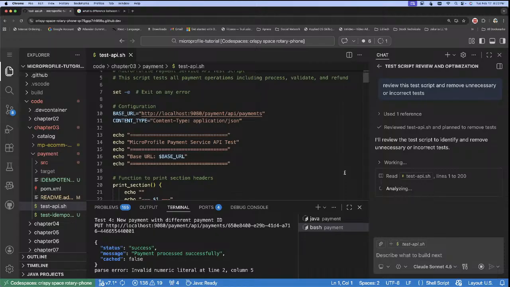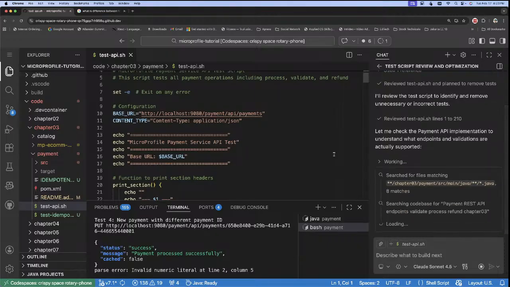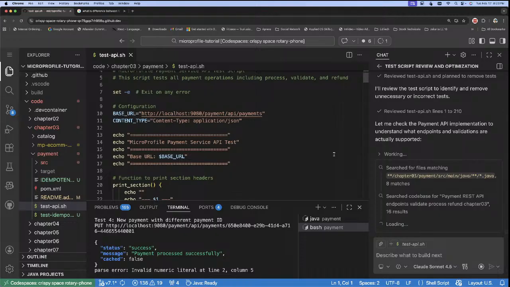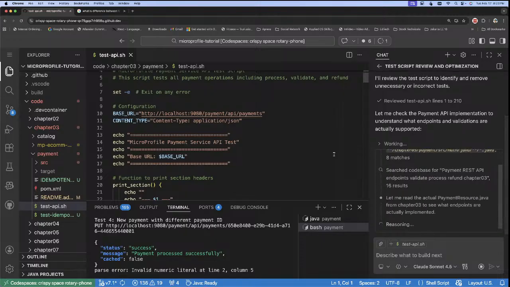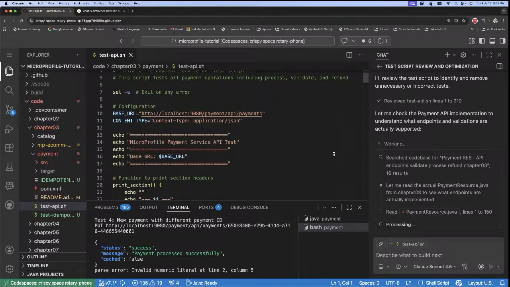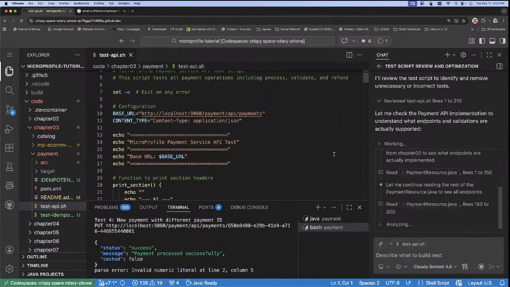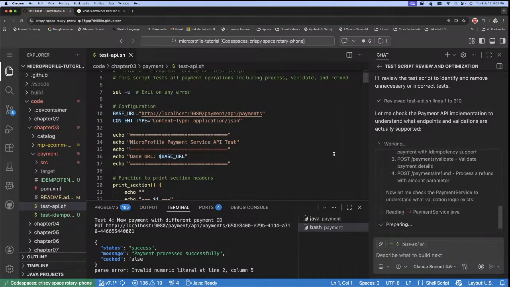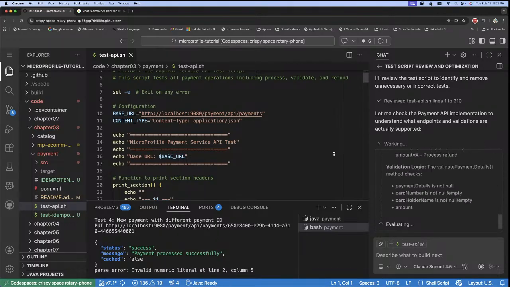Okay, it's reviewing test.api. So it's reviewing against the resource file, and it is understanding what all validations are there.